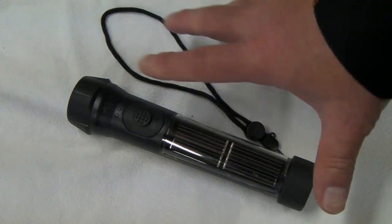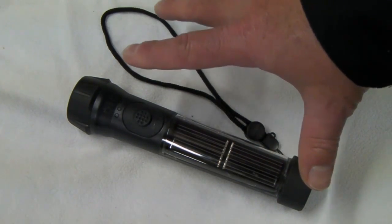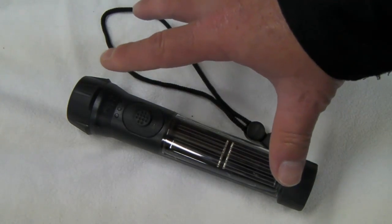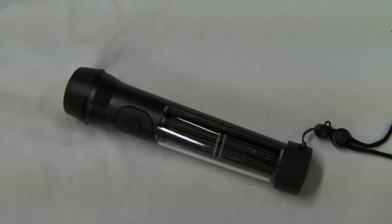With just ordinary room light, or a decent amount of sunlight, within a couple of hours this will charge up so that it will give you 10 hours of very bright light. Very bright in this case meaning about 30, 40 lumens, depending upon how well it's charged and other factors. It works extremely well. I've tested it at the end of a dark hallway. This will blind you. Certainly enough light to find yourself around a house, down the block, camping, whatever you happen to be doing.